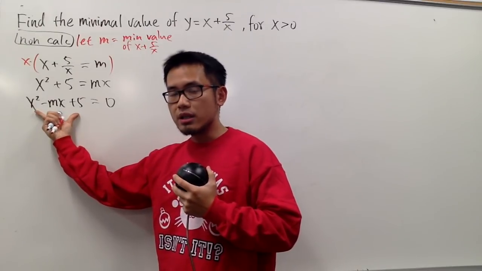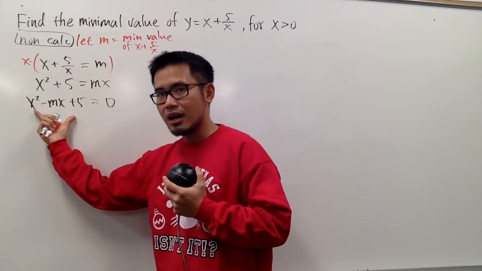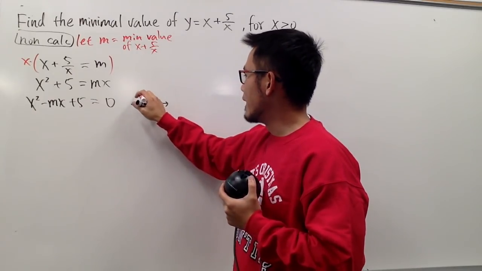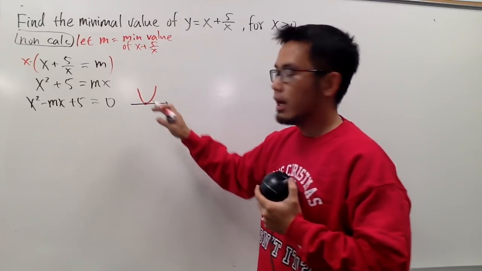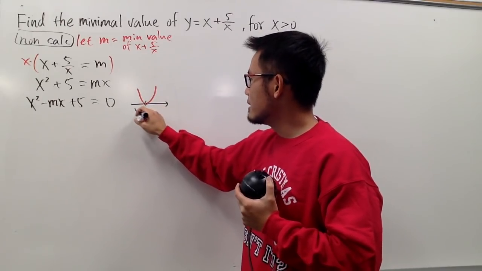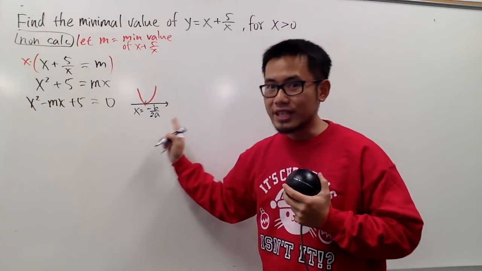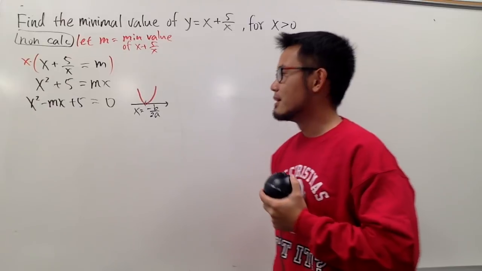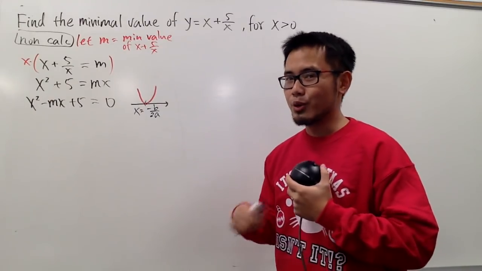The graph of this is going to be a parabola. We want the vertex of this parabola to be at 0. You know this is an open up parabola. I want to have the parabola like this, and the vertex happens to be right on the x-axis. We have a vertex formula, isn't it? This right here is x equal to negative b over 2a. We don't need to use calculus to show this. We can just do completing the square right here, okay? But I'm not going to complete the square. This is just the vertex formula from your algebra class.